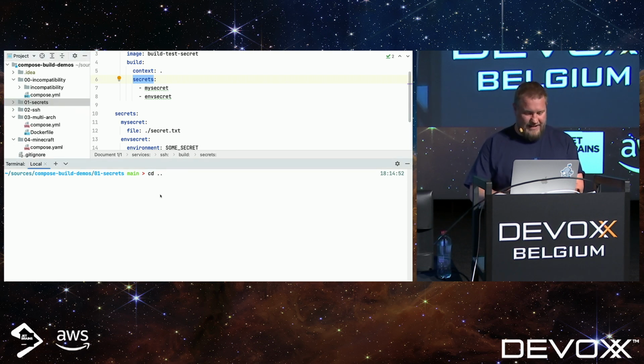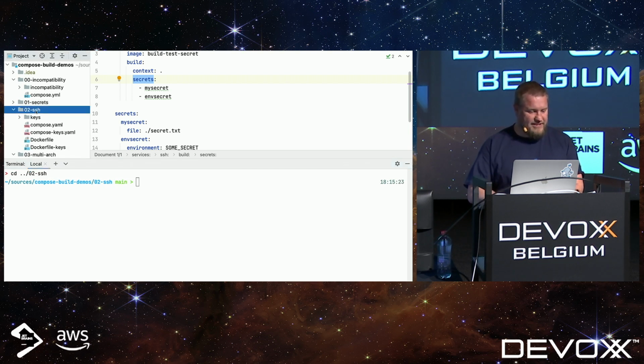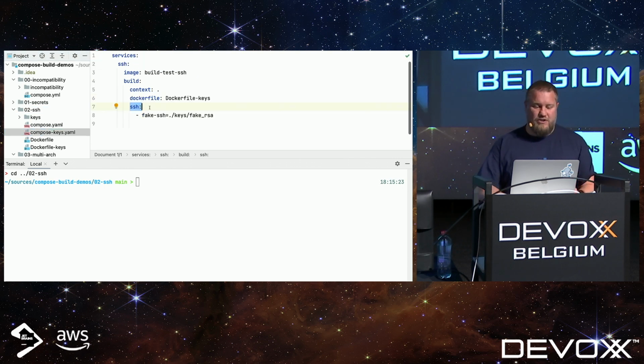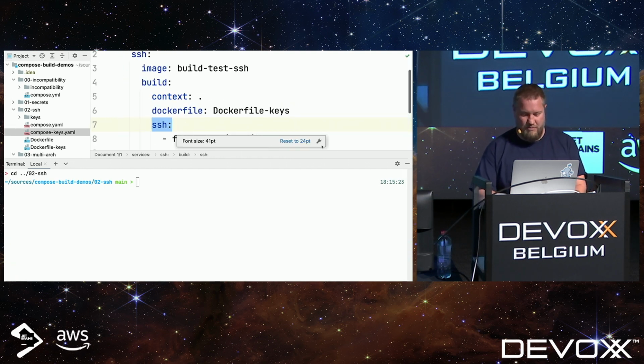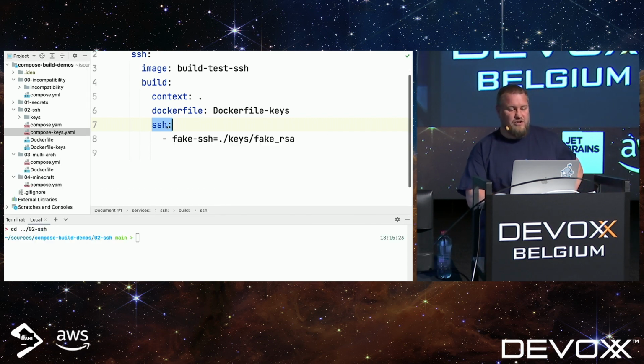Now SSH. I will speed up just a little bit. On the SSH part, you can use this in the same way. I forgot it won't automatically change the font for me. So you can use the SSH attribute and pass your key directly, or a list of keys, in the build section.